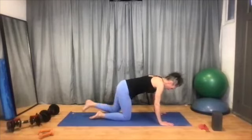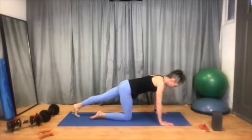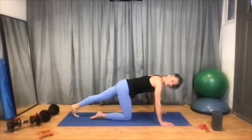Great. Other side, toes tuck, pitch forward and back. Get a little bit of strength. You can kick off of those toes.